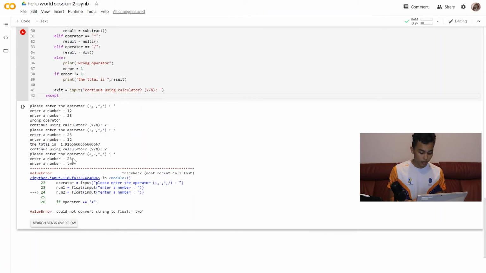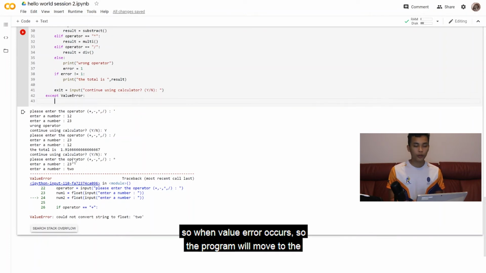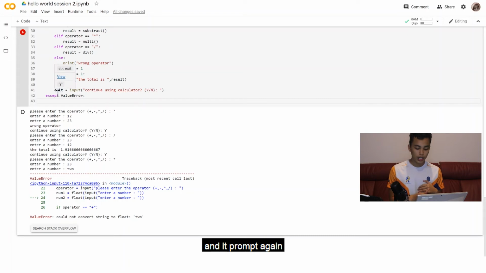You can see that it's a value error. So except ValueError. When a value error occurs, the program will move to the except ValueError block. How we want the program to behave is to tell the user, let's say, that they cannot enter a string.